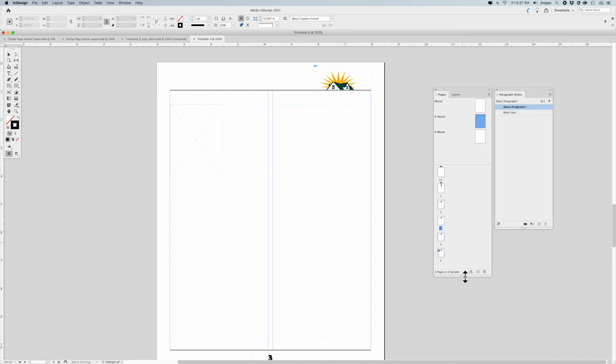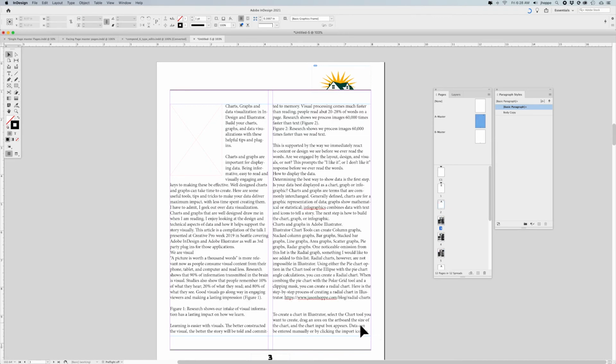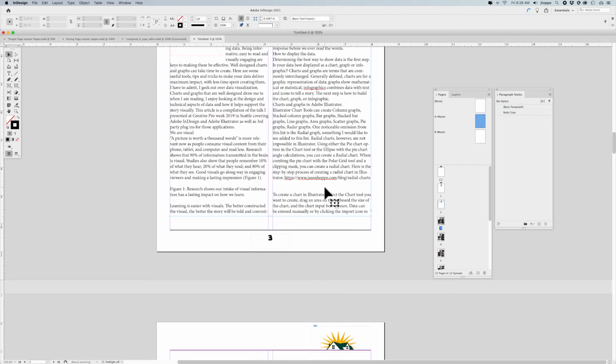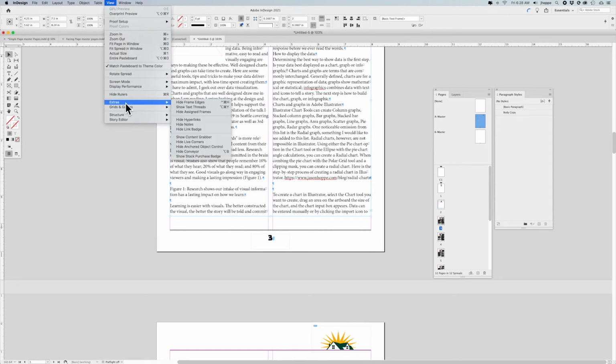Okay? So here, I'm on page 3, and page 4 and 5 are here. I don't know how long this text container is, or how many pages it's going to take up, but because I created a text container on the master page, and I go under File Place, and I'm placing my Word document, and I click here, you'll see I get this plus in the corner. Very quickly it goes away, and it automatically adds pages in, and it also links those pages together. So let's take a look here under the extras.